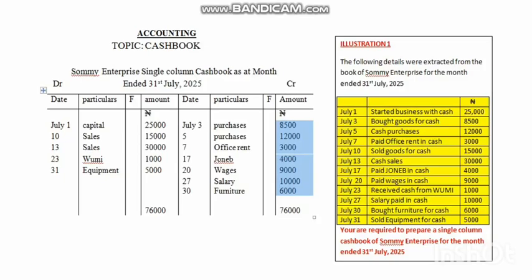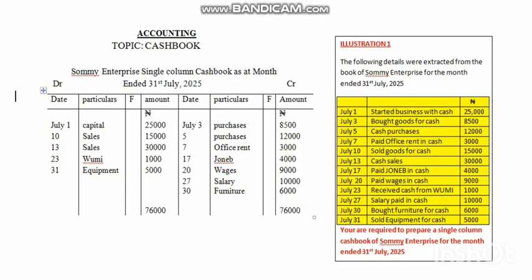So, what you're going to do now is, how are you going to make it become 76,000 naira? Because accounting must balance. The two figures must tally. You cannot have different figures here. Any amount you get here is what you are supposed to get here. So you have to balance it to get our balancing figure. So how do we get our balancing figure?